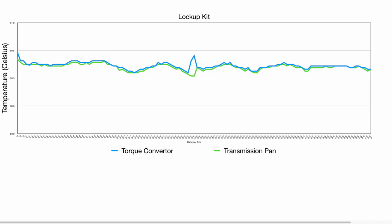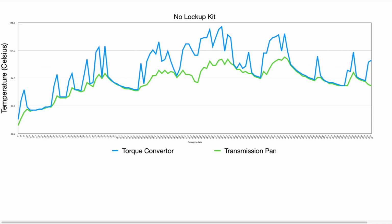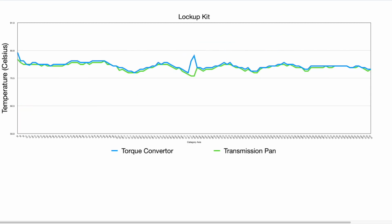Further, when we get rid of that RPM and engine temperature data, we can see here the torque converter and transmission pan temperatures alone. Now this here is a significant difference to that of when the lockup kit was not activated during that run. Now you can see throughout the entire run that these temperatures are almost identical. Now for most of the run, the average was sitting around the 76 degree mark with the occasional fluctuation depending on the terrain we're driving.